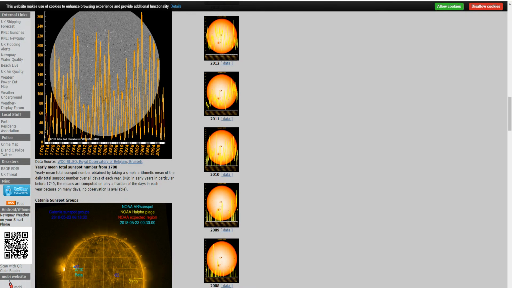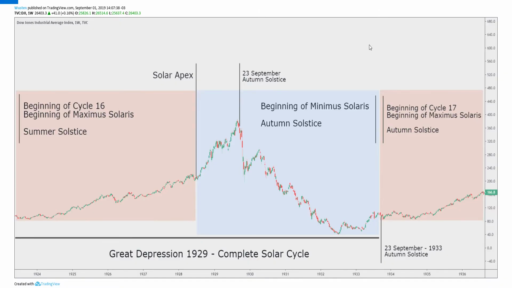And let me see, I have more things here to show you. Oh, okay, so this one is amazing. Hold your hats, give me a second. Yes. So guys, this one here stands for the Great Depression, 29. And as you guys can see, here we have a better example. Okay, yes. So from Maximus Solaris, this was cycle 16, okay? We had all this growth. That's a lot of points, okay? We are talking about from 70 points all the way to 220, and even more around the 300, 400 range, okay? And maybe you will say, well, but we made the new highs in the minimum Solaris.